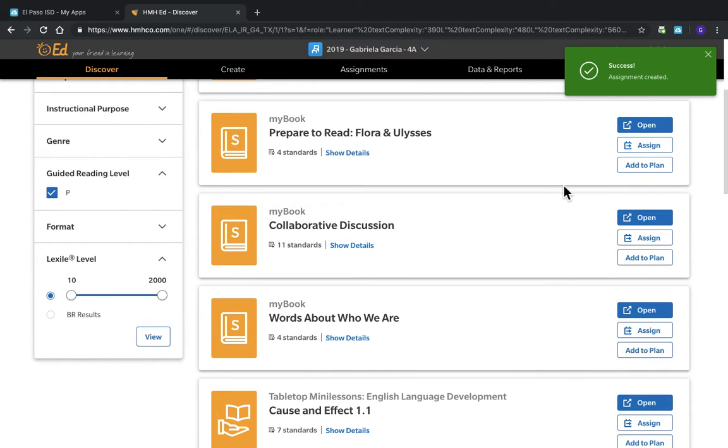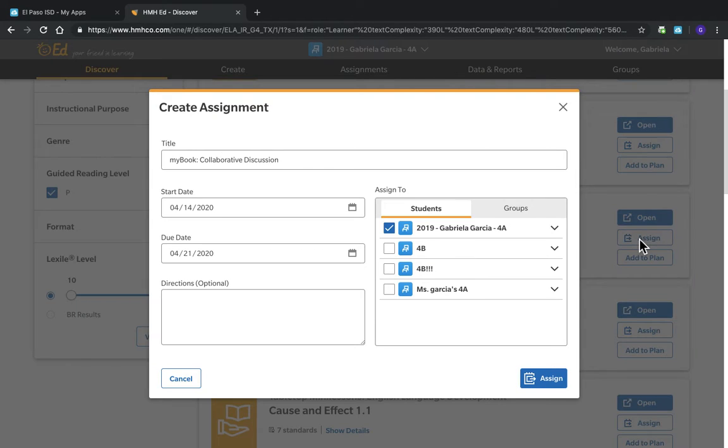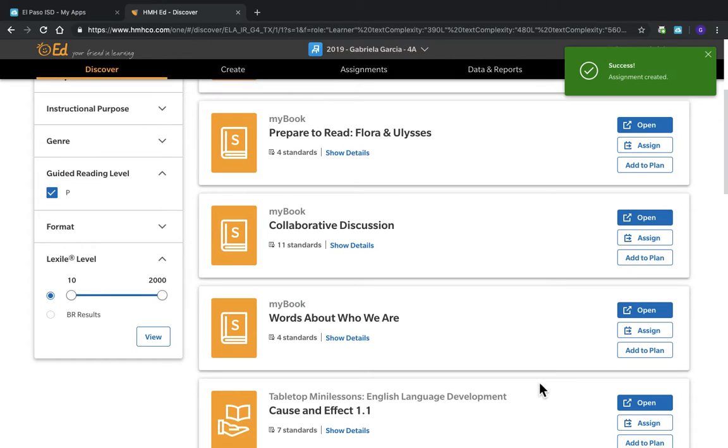Another resource that I find essential is a collaborative discussion. These are 3 comprehension questions at the end of each selection. Again, start date, due date, directions, select the class, and assign.